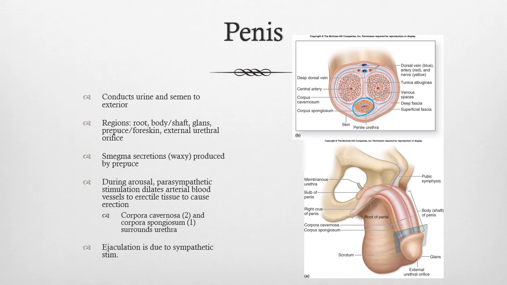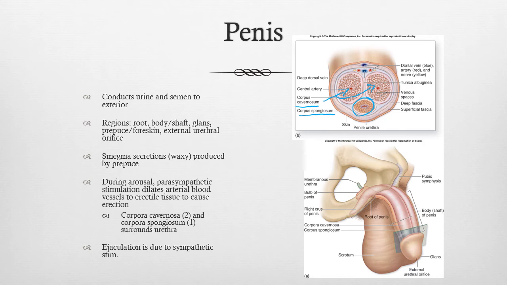And so the penis can be divided up into basically three chambers. There are the corpus spongiosum and then the corpus cavernosum. There are two cavernosum and one spongiosum. The cavernosum are the erectile tissue, and this is what is going to be infiltrated by blood during erection. The corpus spongiosum is going to stay relatively unerect to allow for the sperm to eventually come through the urethra itself.